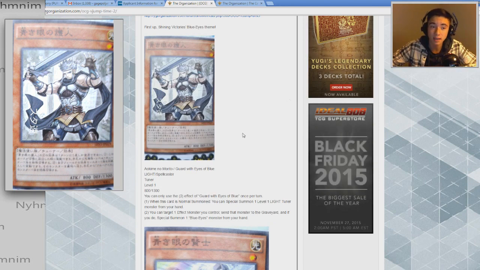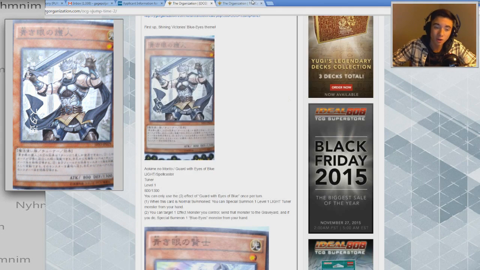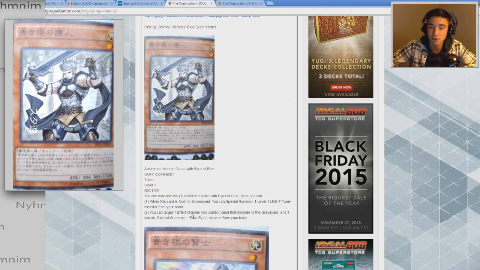If you do send, say for instance, the Priestess with Eyes of Blue that you targeted with this thing, not only will you be able to send this to the graveyard, I think you can, I'm actually not sure. You can probably send the other card to the graveyard, add 2 to hand, but also get this effect off where you get to special summon one Blue Eyes monster from hand. That's a lot of cool effects to kind of tag off each other with. I do think this one, I don't know how much I like this one compared to the others. We'd have to see, though.